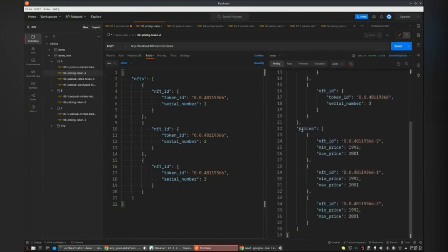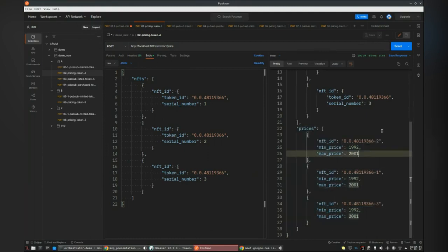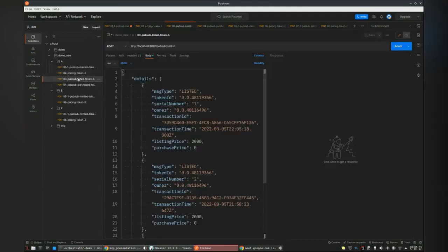And coming back, we can see these prices. Since they're all similar, they all actually got the same price. This price recommendation is visible to the seller on the market. With this knowledge, the seller sets their desired list price and makes the tokens available for purchase. The ARM then receives the listing information from the market. This is the kind of message that comes in. You'll see the message type is listed.